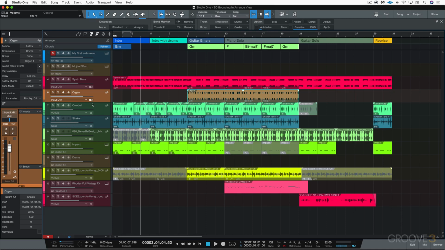So with that in mind, here's the organ track. Let me just bring the volume down so I'm in the ballpark for when I start mixing. Here I can render it, but it's really not going to do anything in terms of preserving the volume or insert effects. And again, I don't have any at the moment, so it's kind of academic.